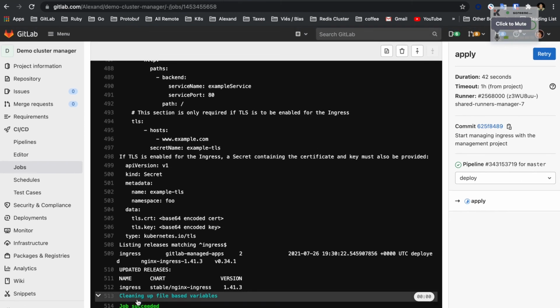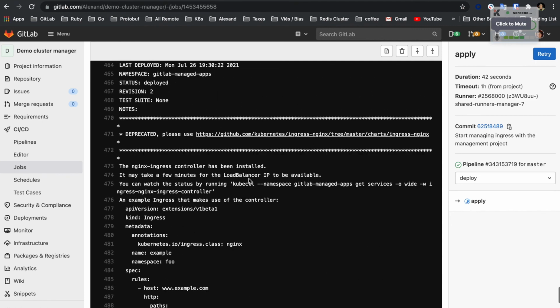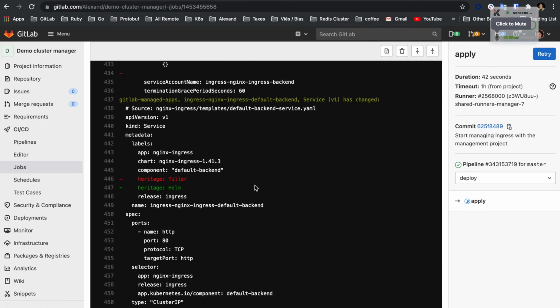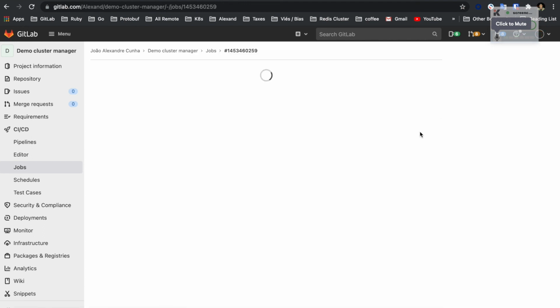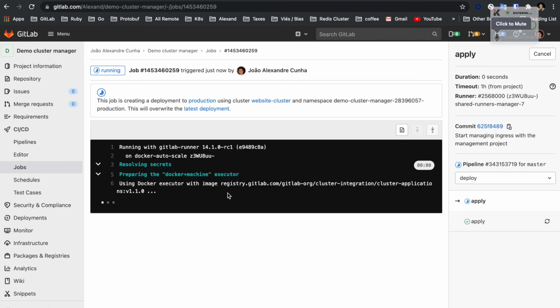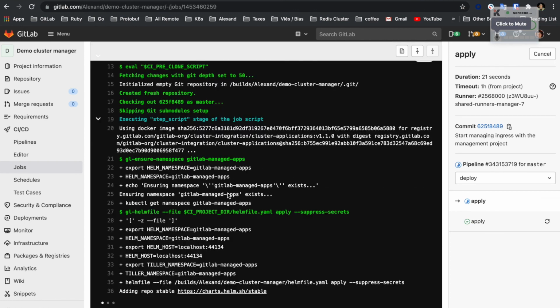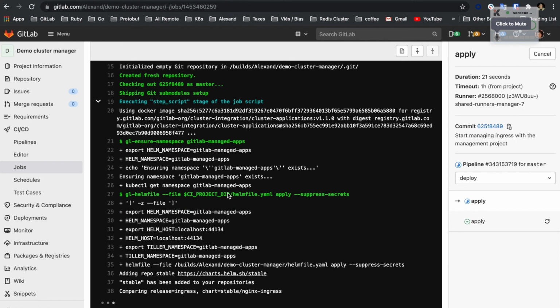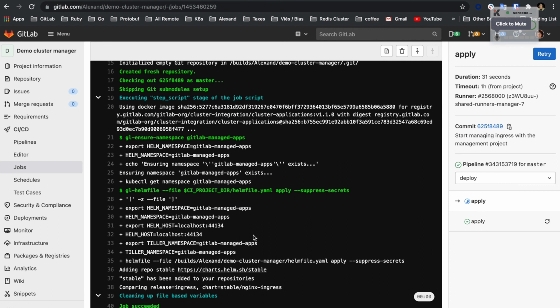The job also says it succeeded. And what's interesting also, if we run this job again, we shouldn't even see those diffs anymore because now there are no updates to be done. So I would just run it once more, and this should be an even cleaner output from the apply job. And there we go. So this time there were no updates that the job had to do in our release.